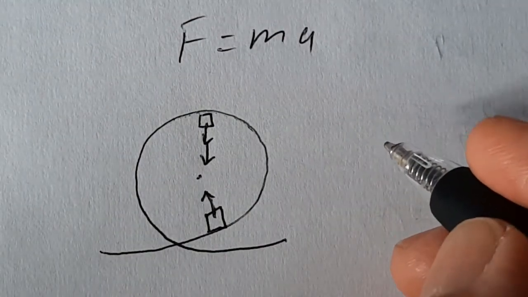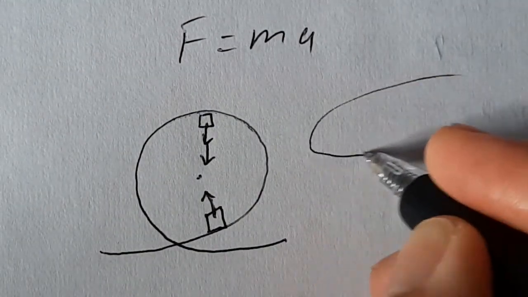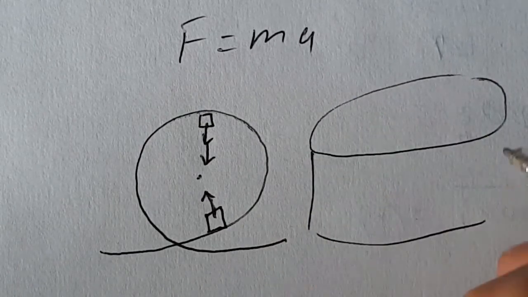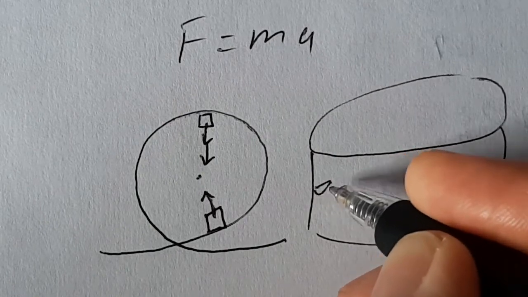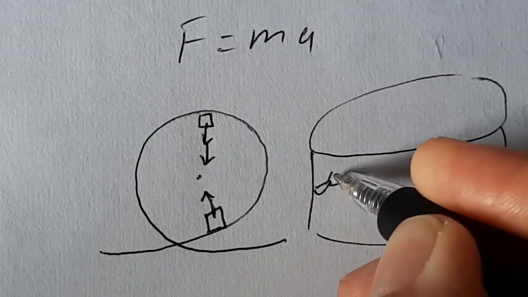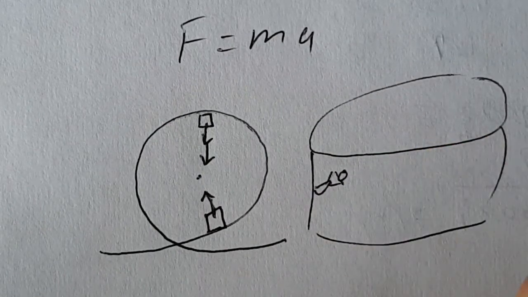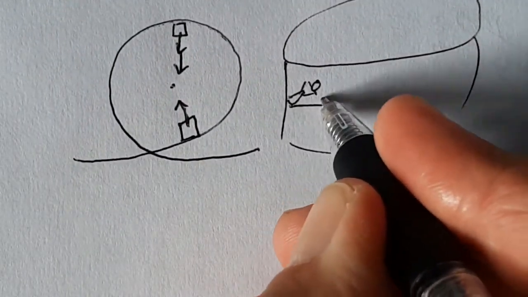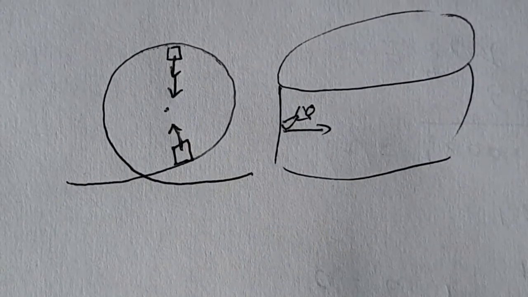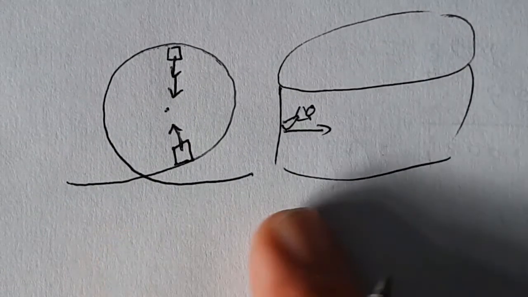We looked at the wall of death. And again, if I try and draw a not very good head-on view, it's the reaction force of the wall acting on the motorbike towards the centre of the circle that keeps it in circular motion. So we've got two reaction forces, a bit of weight.